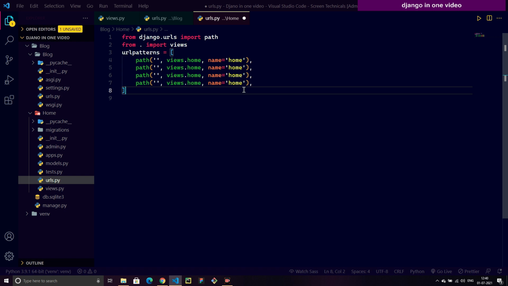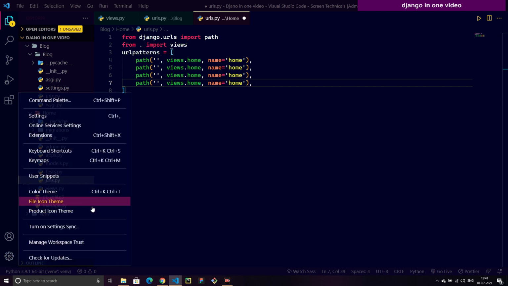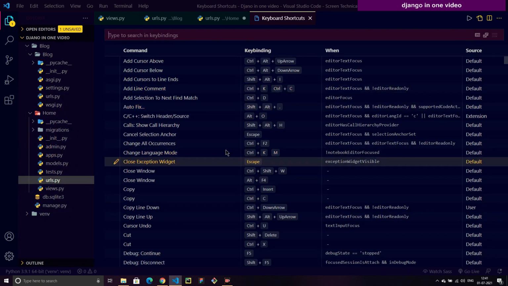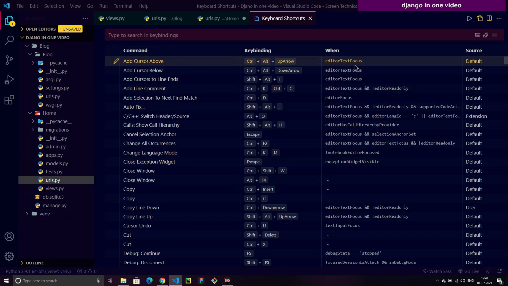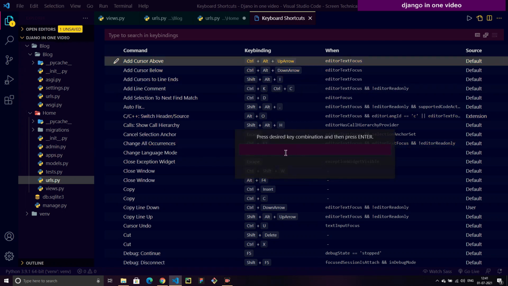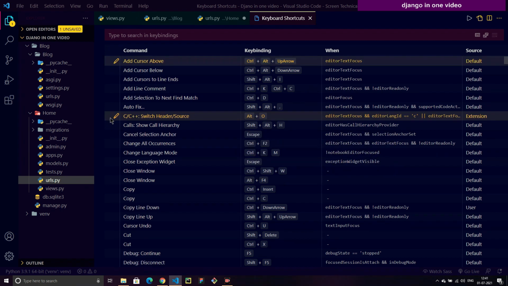And by the way, when I press Ctrl and my down arrow key, I can replicate these things like this. But in your case I don't think it will work, because I created this shortcut myself; you can customize your shortcuts. You can find this in keyboard shortcuts. When you click on this, it will show you the shortcuts, and you can add a shortcut key, and create shortcuts by clicking on this.